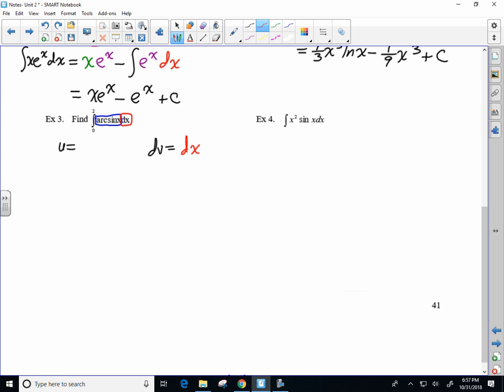But also, common sense. I'm doing this problem because I don't know the antiderivative of arc sine. So why would I put it in the part that requires me to find its antiderivative? I put it in the part where I can find its derivative and work off of the rest for the antiderivative. So the arc sine goes right here. Then I'm going to take my derivative. du equals, well, we just learned it, so obviously you would have it committed to memory by now. 1 over the square root of 1 minus x squared dx.